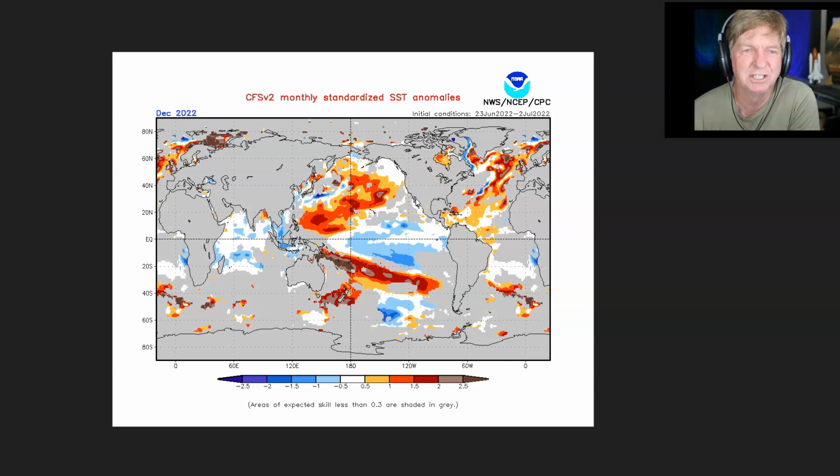But as you get in January and February, you almost get the sense of, hey, maybe we're back in a somewhat normal pattern. At least that's what this model shows, again, this is all model data going out 6 months. Don't know how much you want to believe it, but the flip side is when La Nina's been raging as hard as it has been, as long as it has been, at some point the dam has to break. And looking at that Kelvin wave under the equator, one might think the dam is already on the verge of breaking.